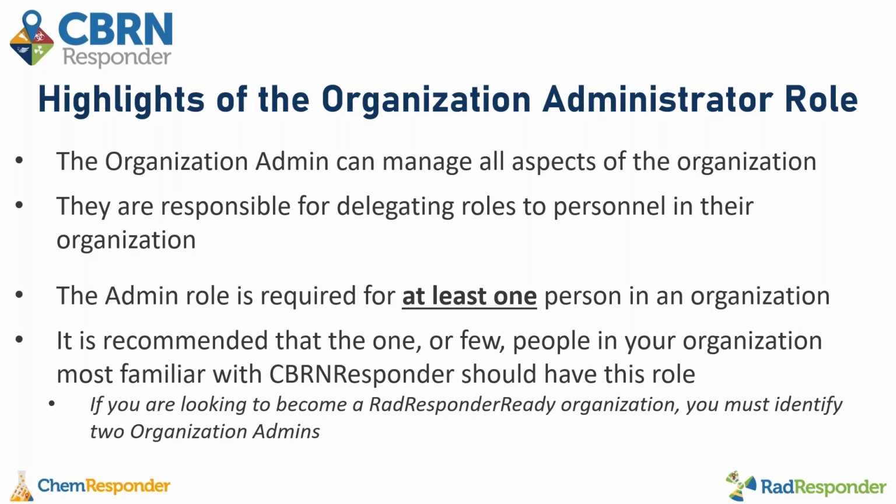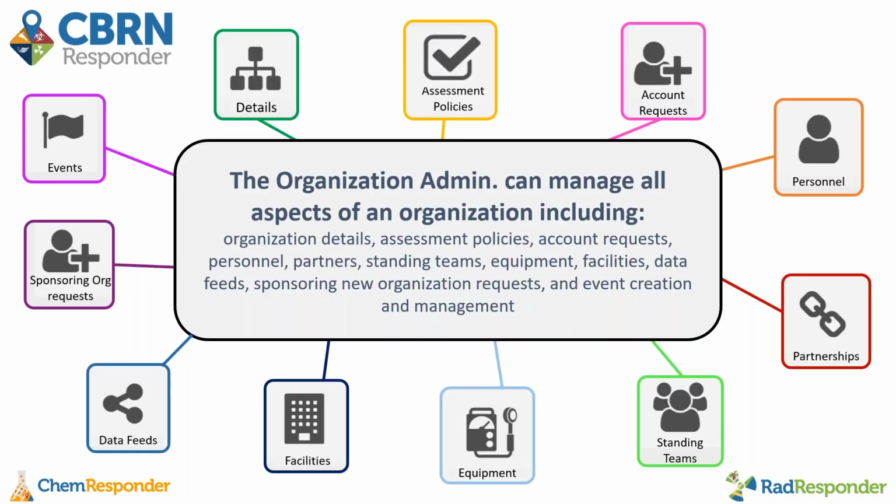And we do recommend that either the one or the few people in your organization that have been most familiar with CBRNResponder should be the ones to have this role. And if you are looking to become a RadResponder ready organization, you must identify 2 organization admins. Just some highlights here. They can manage the organization details, assessment policies, account and sponsorship requests, personnel roles, standing teams, partnerships, equipment, facilities, data feeds, and event creation and management.